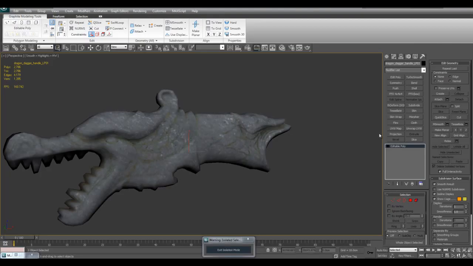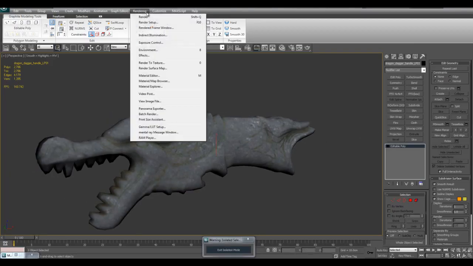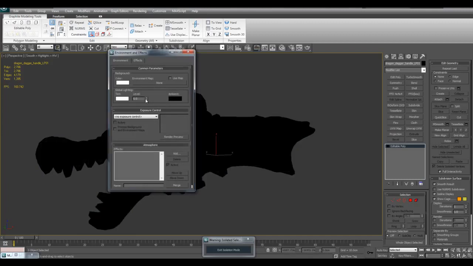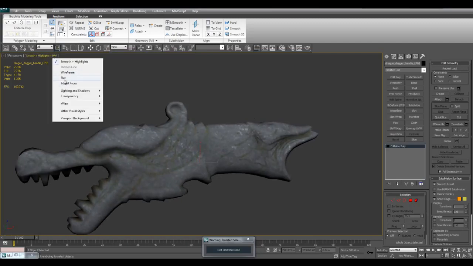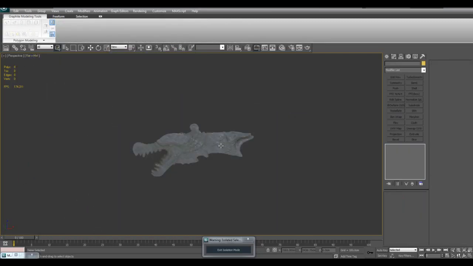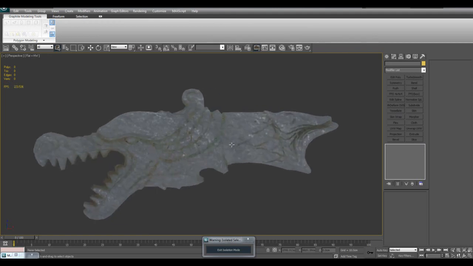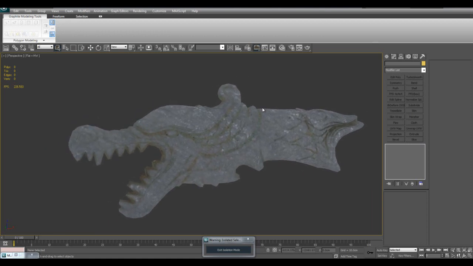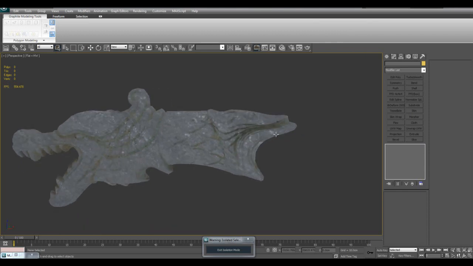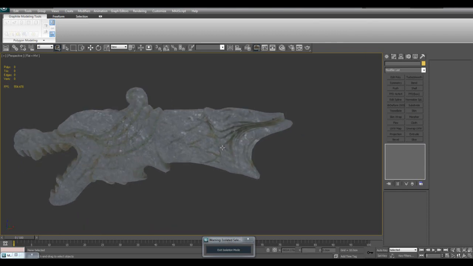And here I am back in 3ds Max. You can just go back on the rendering environment, set the level back to 1 so you can see what you're doing. And I can go ahead and activate flat mode so I can see this, just the texture. And as you can see, here we have just used the ambient occlusion render, inverted it, and we have used that to add some basic grime to our model. And you can see that in the areas where there's recesses, more grime has been added.